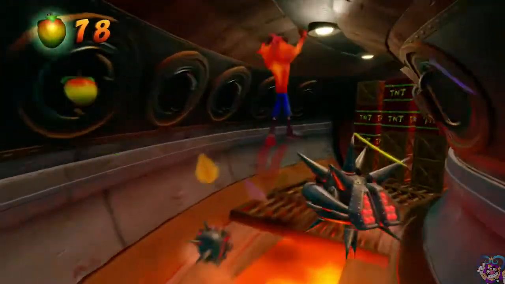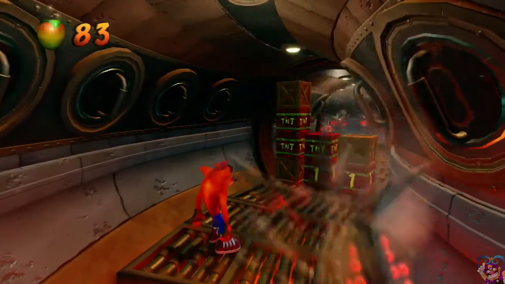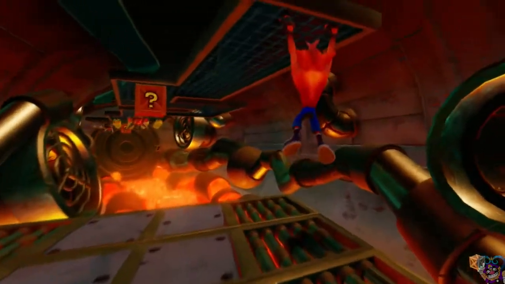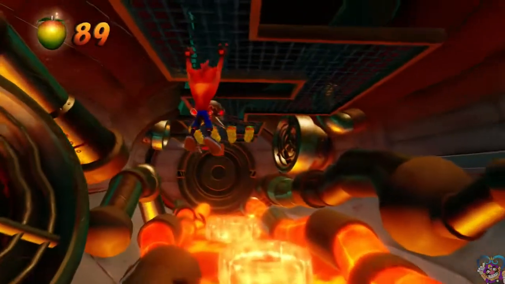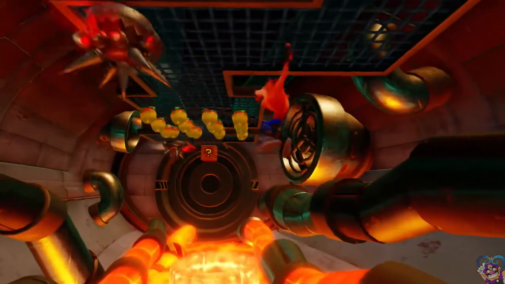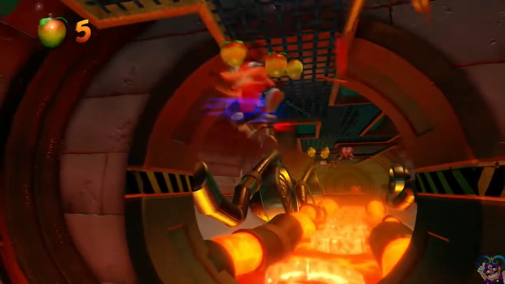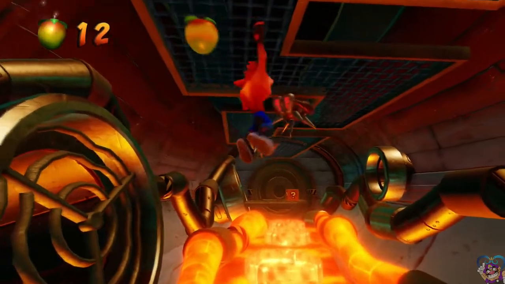Aku. There goes my Aku. I kind of needed that. Right. Let's keep going. This is actually the last sewer stage in the game as well, so keep that in mind. Which, I mean, this game seems to go... Crash 2 goes by rules of 3, as does Crash 3, but Crash 1 went by rules of 2. Like, 2 versions of each stage.